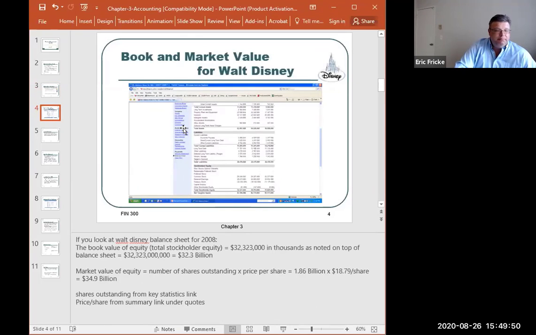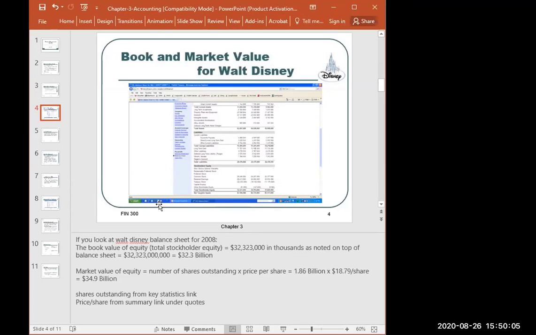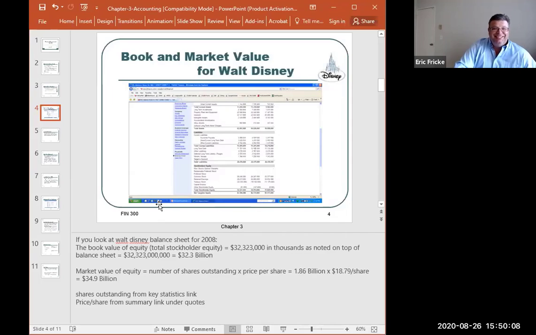Now I have this slide up here. It shows some historical information on Disney, but I'm guessing this is hard for you guys to read, right? Yeah, if you're looking on a smartphone, it is hard to read. So I'm going to go to Yahoo Finance now and look at some current numbers. It's a very busy web page, so let me go through what we're going to look up.